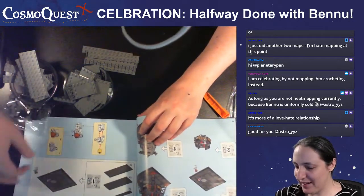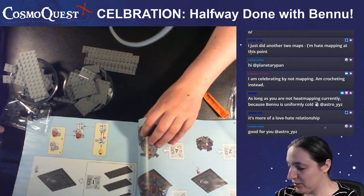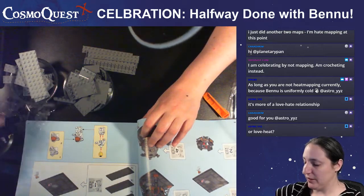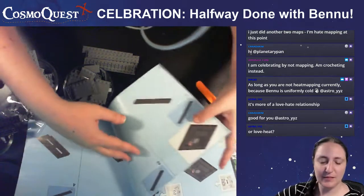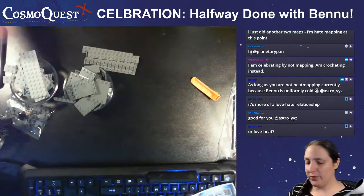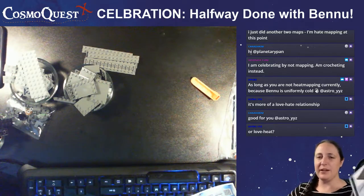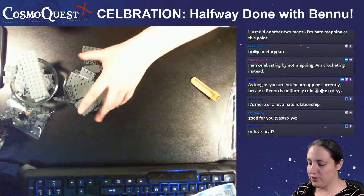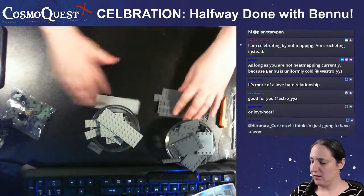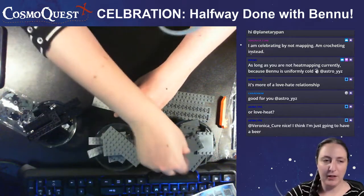Alright, so it's saying we should have... Oh, it wants us to put the astronaut together first. Well, we'll do that later, because I already put the pieces in another thing that's just off screen. And here we go. Alright, so I'm probably going to just keep the Legos on camera and keep the instruction book at my lap, because otherwise it's just going to make my camera do things that I don't want it to do.